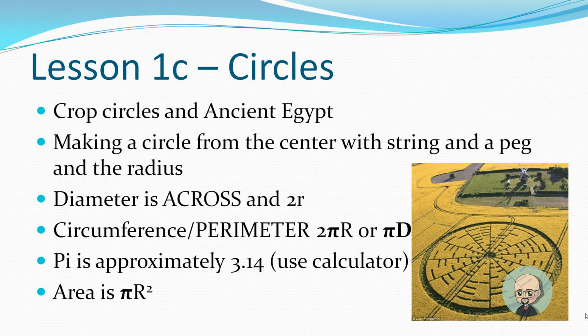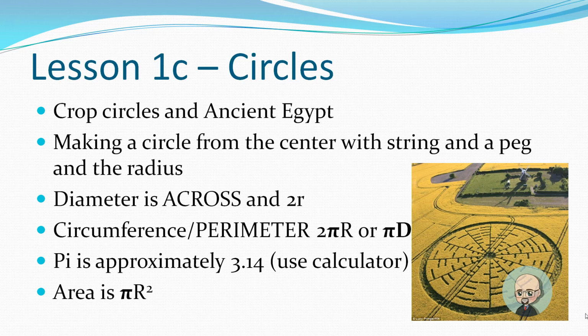And we're going to talk a little bit about why you need these things. People often ask me, well, Mr. Murdoch, I don't know, I'm never going to use any of this, okay? Now, back in ancient Egypt, when they were trying to figure out a circle with a crop or something of that nature, this is before they figured out some of the geometry, they would make the circle starting from the center using a peg and a string.